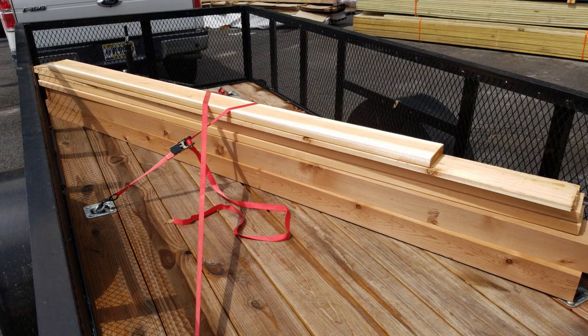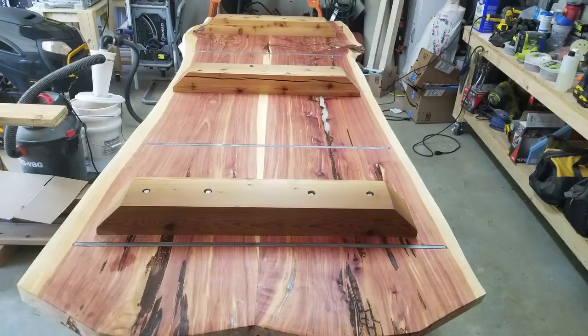The bowing was because I was slow between the time I sealed the bottom and flipped it over — it started to dry quicker on top, which caused it to start to bow. I had to quickly build the base to prevent that. I went out to my garage one day, put a flat edge on the table, and noticed it was bowing a little bit. That really motivated me to go out and buy my wood to build the base.